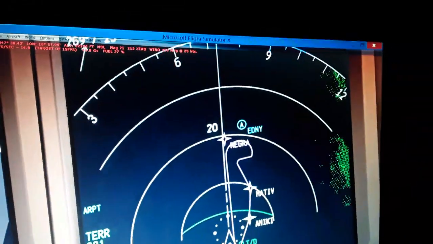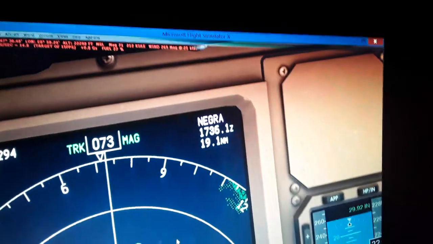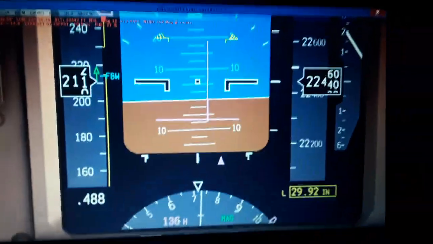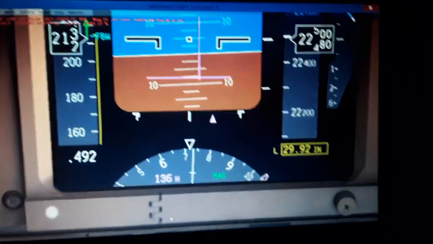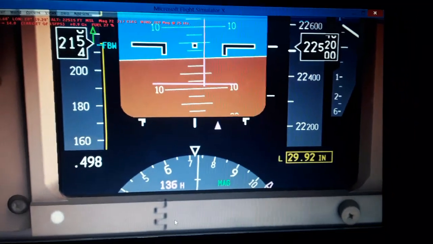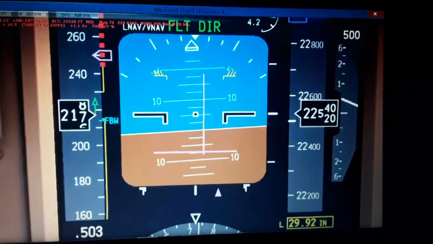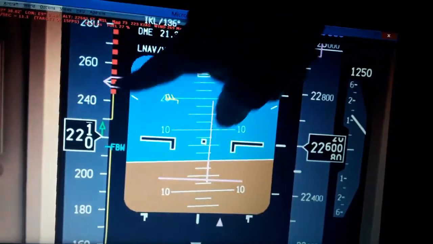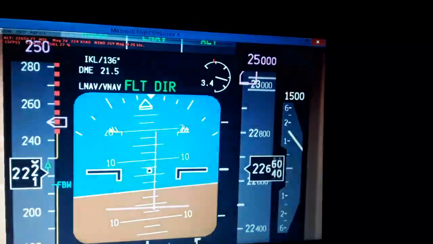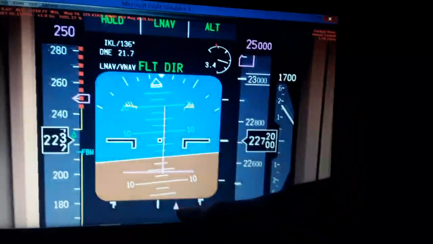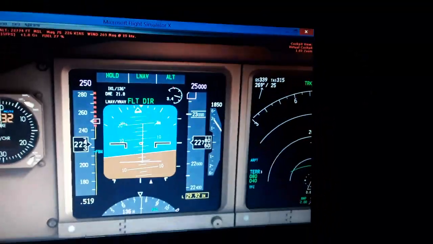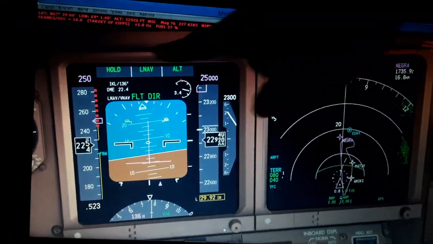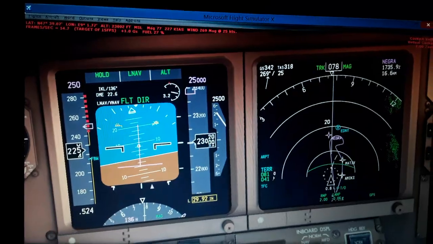As we go into this waypoint, which is 19 nautical miles away from us, we fly with about 600 kilometers an hour, Mach 0.5. You see the airspeed here, the primary flight display, horizontal situation indicator. This is how clear the graphics are, and the fly mode annunciator of the autopilot and auto thrust.